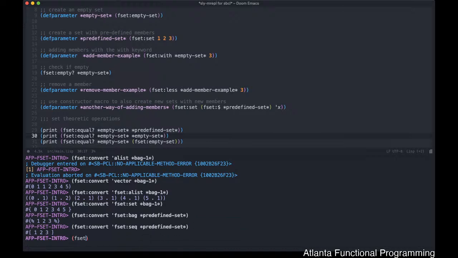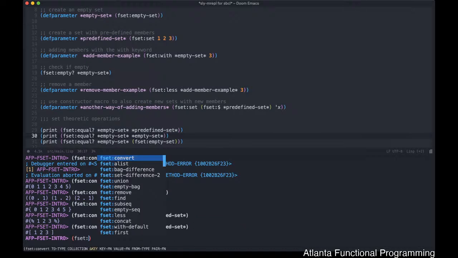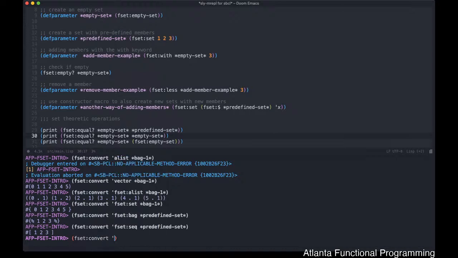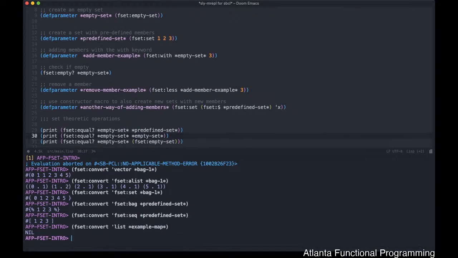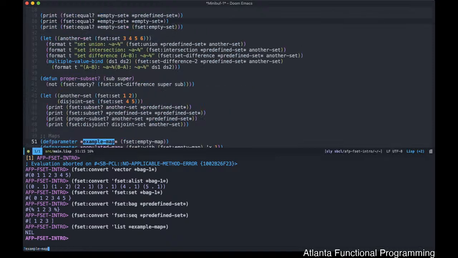The one thing that I will say is maps, because I mentioned maps earlier. Maps will actually work well with, let's go ahead and say vector here, sorry, list, typical common Lisp list. And we can use that for example map. Example map.